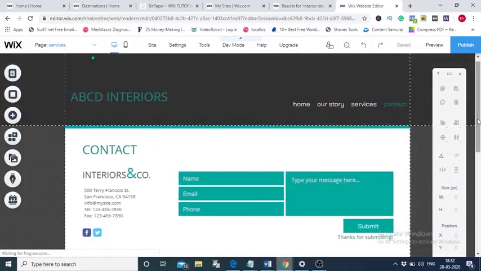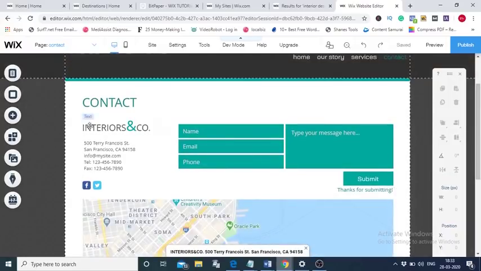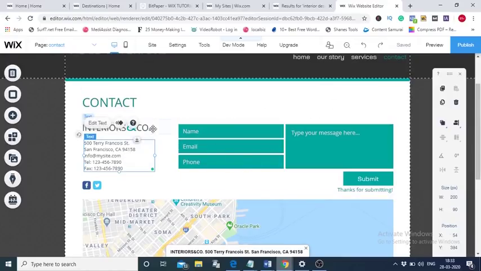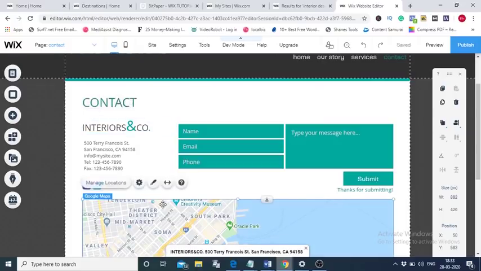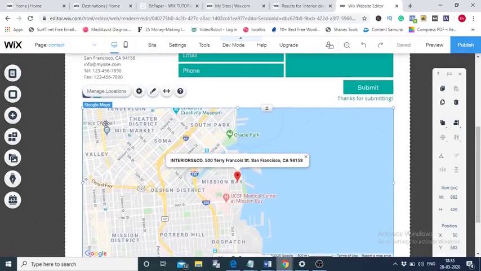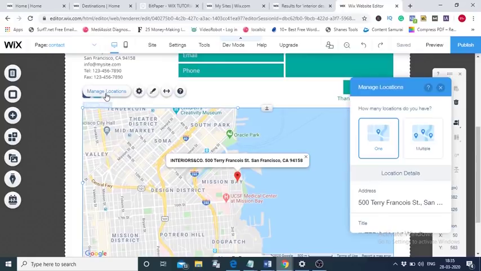Go to the contact page. It's nothing but a contact form which is given here, the Wix form that I have shown already. You can add a new field from here, no issues. This is a text field, this is a text field, and this, guys, is a map. I can show you how you can add a map. Okay, next in the section you can see Google Maps is there. You can also change this using manage location, and if you change this location it will automatically point to the location you want it to point to, right? So guys, it was that easy.